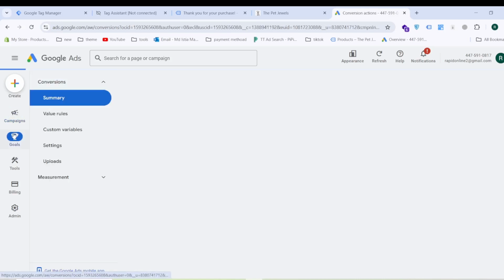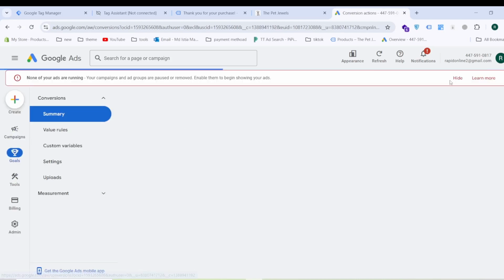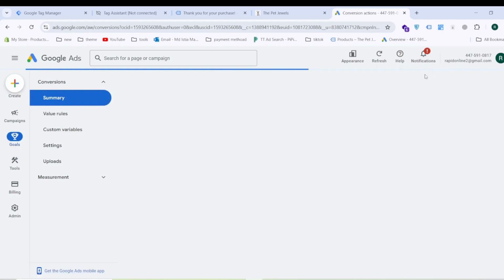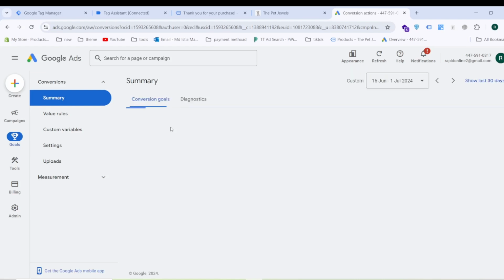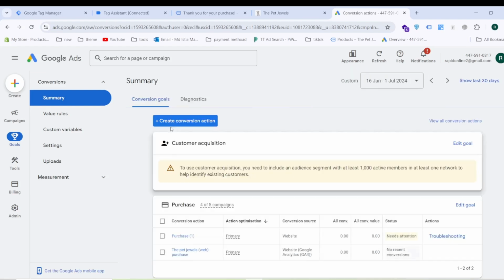Yeah, so wait, just give me a second. I think as soon as possible we can see something in the goal on the conversion page, and this is the conversion page.